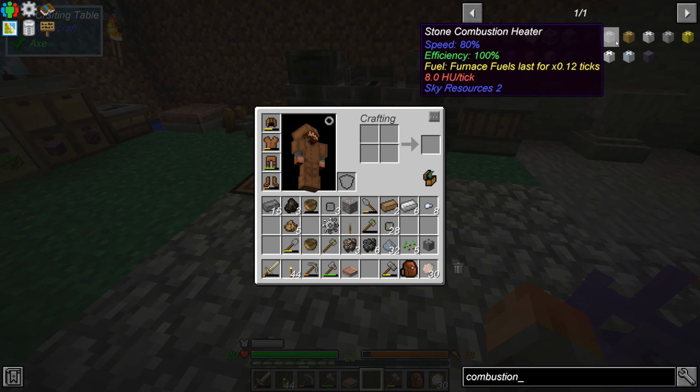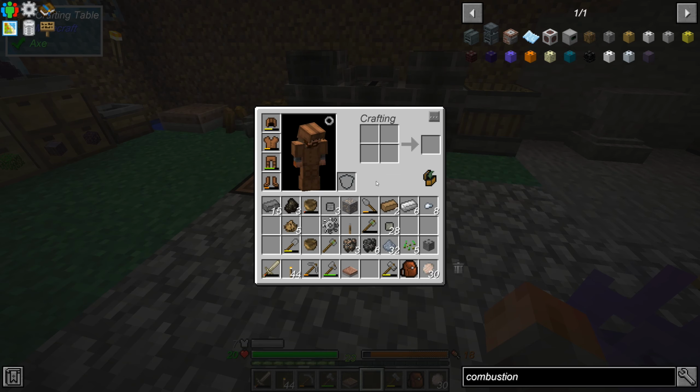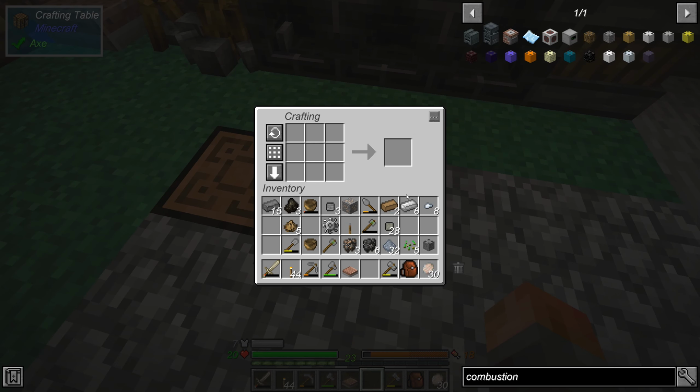There is an iron one. However, the iron one does take up more resources. It does take 8 there and 7 there. So yeah, 15 iron is quite expensive at this stage of the game when you can only create them 1 at a time. We're definitely going to need to automate that. Anyway, in the meantime, let's see if we can get away with an iron casing and a stone combustion heater. If not, then well, we'll have to make it.